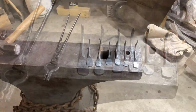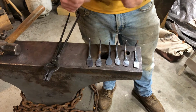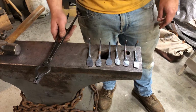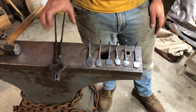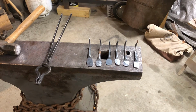Okay, so I got my work done, and the hardest part about this is I have 6 minutes to get these finished, which I mean I need to wire wheel them, polish them, shape them correctly, because some of this I want to organize and make it look a little more uniform, drill them. So it's hard working for yourself and managing time to get paid what I need to get paid for these. I got to get it done in 6 minutes, which is not going to happen, which is fine. It happens sometimes. You just have to account for it, and sometimes that happens.